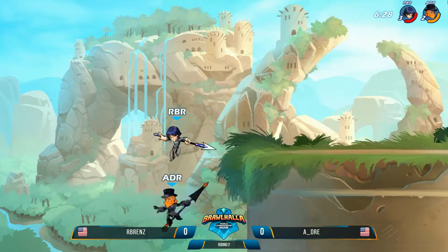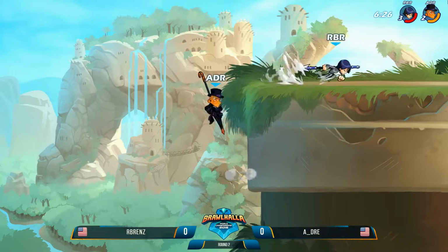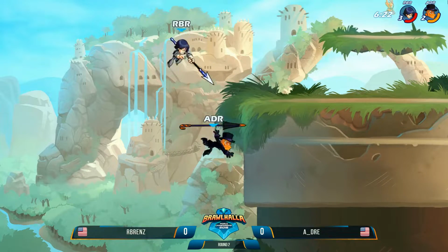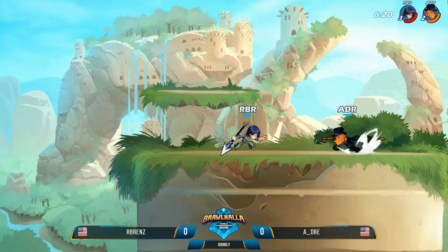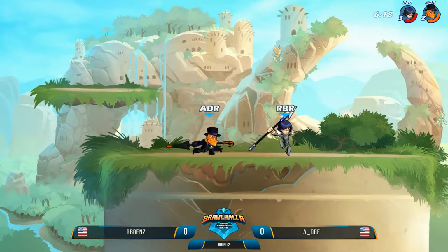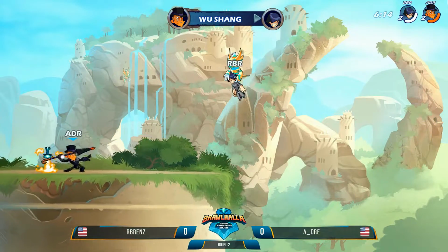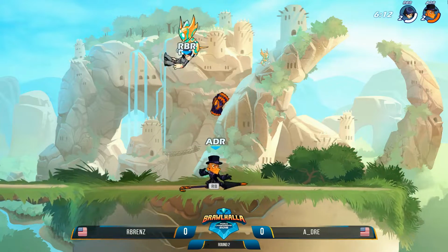Side light goes in for that neutral air. Goes above, down air. A Dre coming down. The ground pound not going to hit. The weapon throw to give a little bit of space. Weapon throw up. I love that move. Side air from RBRenz does hit. Goes for that down swing. Not going to connect. There it is. Connection for the KO. Evens up the stocks, but not the damage. You've still got a pretty significant damage lead for RBRenz at the moment.